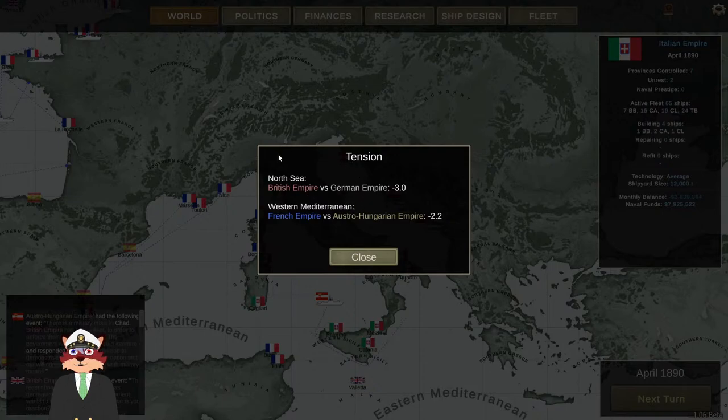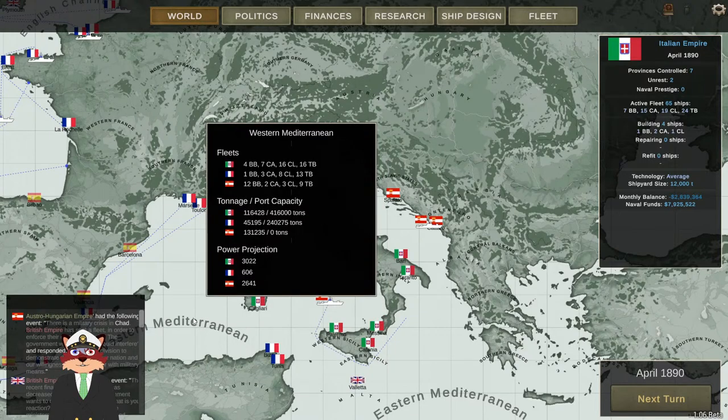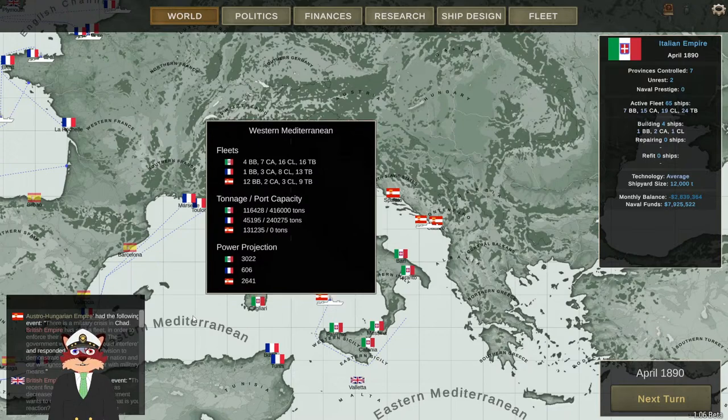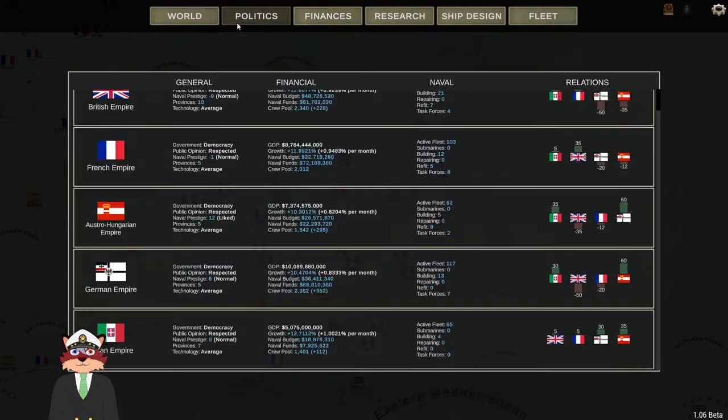So tensions have risen between the French Empire and the Austro-Hungarian Empire. But really nobody else. Pretty much nobody else is on good terms with me. That might be a problem, chat. That might be a problem. Because pretty much every single other nation likes me for some reason. And I need to change that. Otherwise, I won't be able to get my nation into war and eventually gain something.